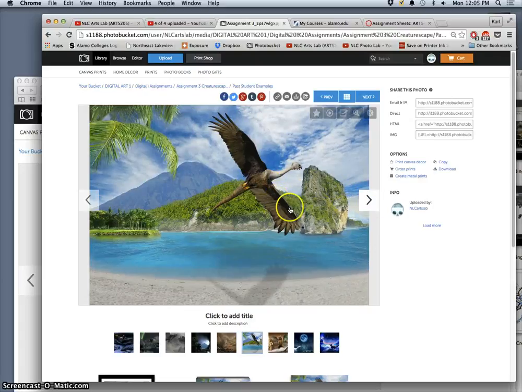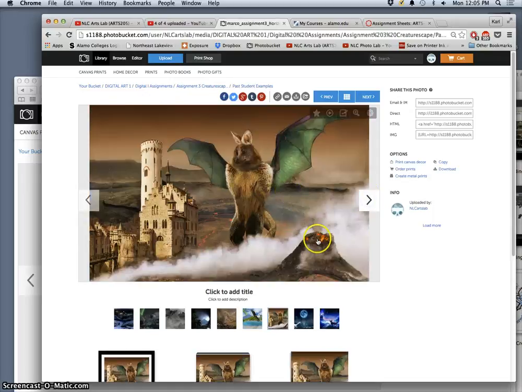Notice that in order to integrate your creature, you need it to kind of fit the lighting. See how the shadow here is set to match the lighting and to show that it's off the ground. It needs to match the general color temperature and the general focus. So this is a very bright and in focus landscape, so the creature has to be pretty sharp and in focus.